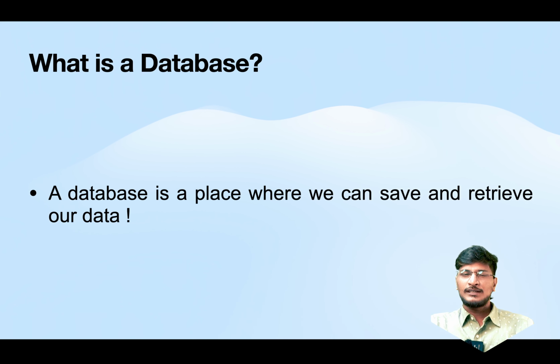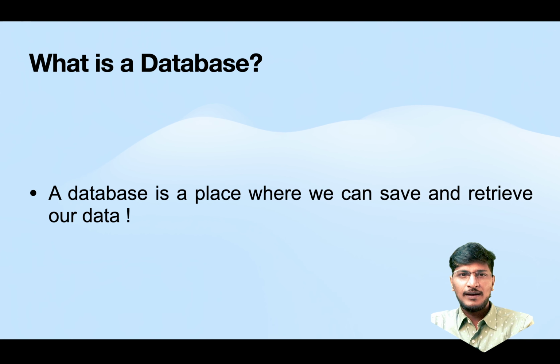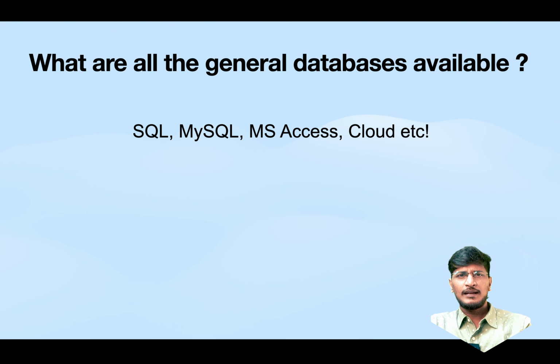So what is basically a database? A database is a place where we can save and retrieve our data. That is what basically a database means. In general, if I ask you what are the databases you know, you might answer saying the famous databases like SQL, MySQL, MS Access, and even cloud databases. Many answers you will give. So these are all external databases.